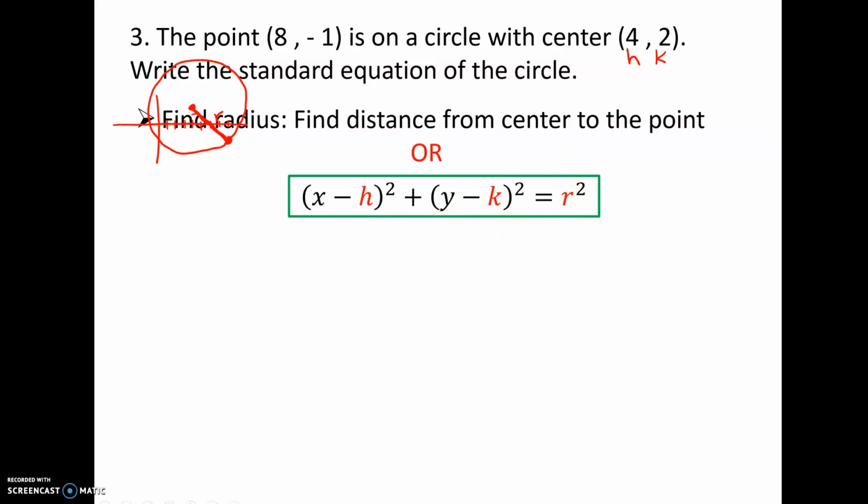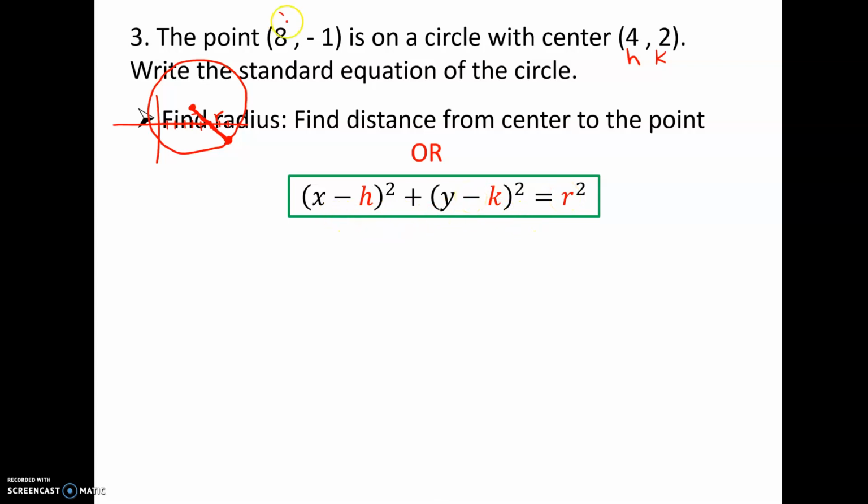Now, really, if you look at this, if you were to take the square root of your r and the square root of this guy over here, so your square and square root cancel, doesn't this guy right here look like your distance formula anyways? So yes, your distance formula and your equation of a circle are basically the same thing. However you want to solve this, if you just want to find your radius between those two points and then plug it into your equation, you can do that, or you can use this equation.